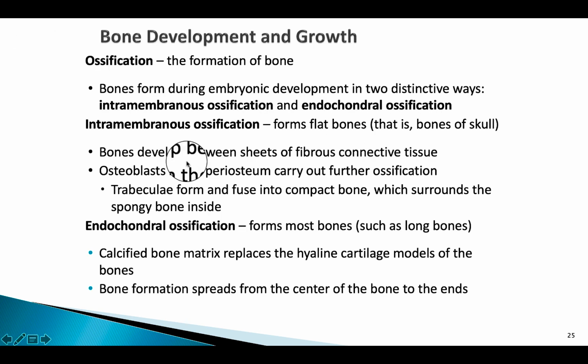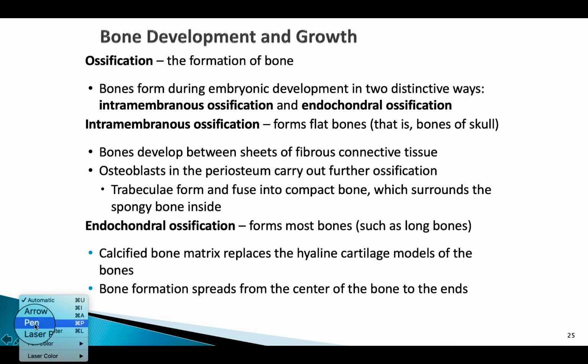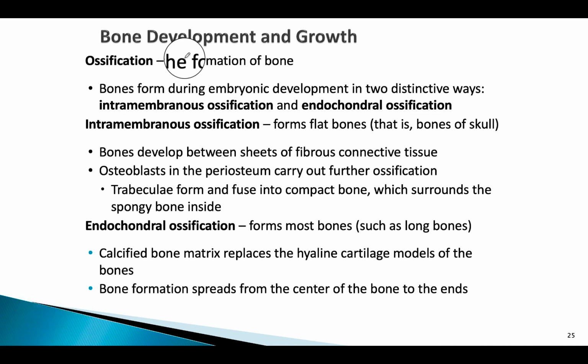Next one here. So, bone development and growth. So, specifically, this is now pertaining to how bone is going to grow. Okay? What is the process of bone growth? What is the process of bone development? So, we have what is known as your ossification or formation of bone. And we have two types here, intramembranous ossification and also endochondral ossification. And I will discuss this in more detail in our next series of our lecture.